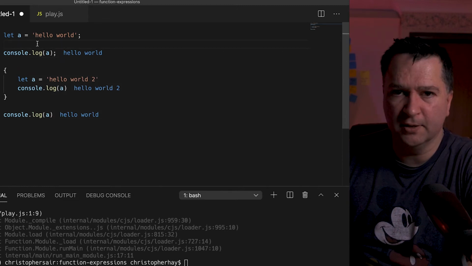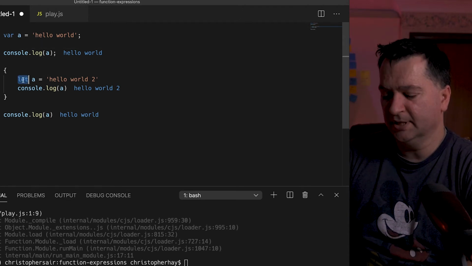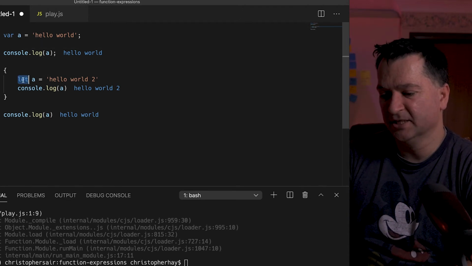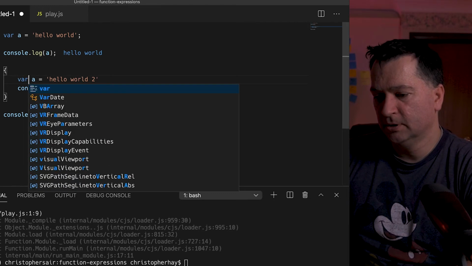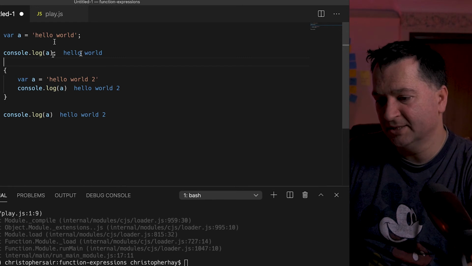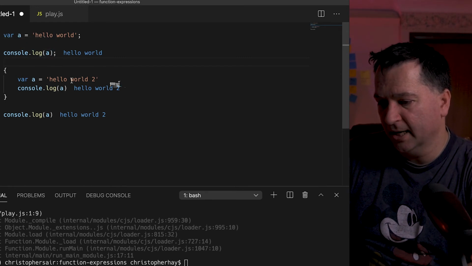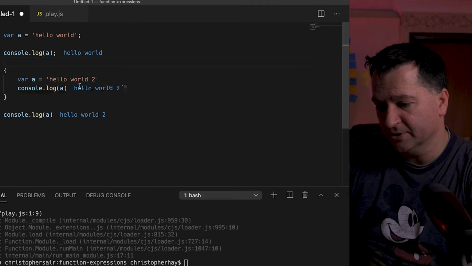So let's compare this now to how it would operate if I was running a var statement rather than a let. Let's see what happens when I change this let to a var. Before, it said hello world 2, and as you would expect, it's going to return hello world 2 here as well.